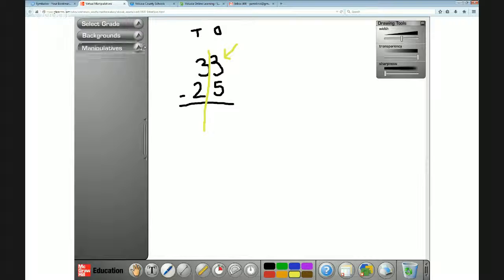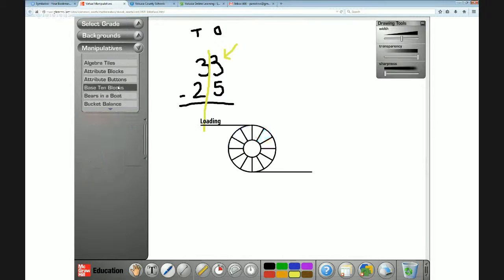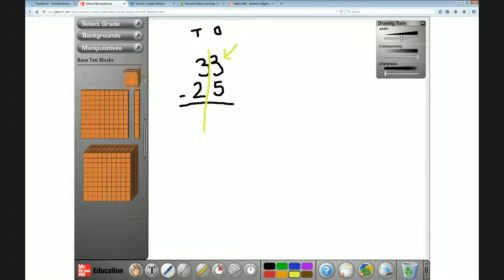And if you've been paying attention the last several years of your life, you know that you cannot start with 3 and take away 5. Let's pretend these are cookies. 3 cookies and give me 5 of them. Start with 3, subtract 5. Can't do it. So this is what you need to do: go next door and regroup. Regroup means to take what you already have and group it in a new way.